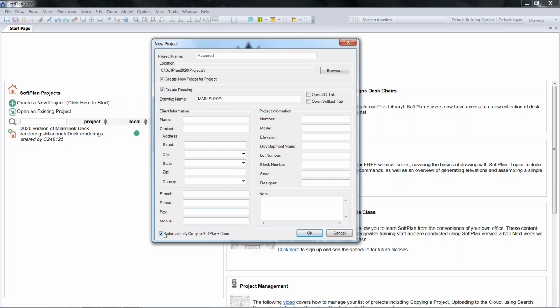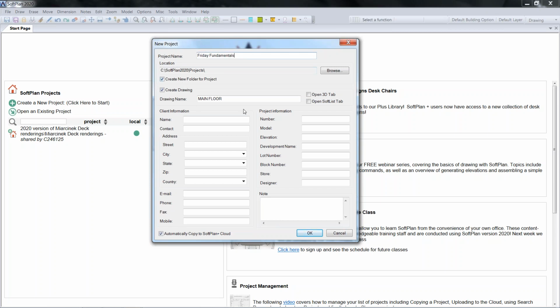And finally, over here on the bottom left is automatically copied to the SoftPlan Plus cloud. I'll talk about that a little bit later. You should get in the habit of using that. It's inexpensive, it's free, and it actually protects your work in case something goes wrong with your computer and you can withdraw it. You can also share your work with other users who are using SoftPlan if you allow them the privilege of sharing your work. So I'm just going to call this thing Friday Fundamentals, and I can't remember how to spell fundamentals, so I'm just going to make the spelling error and jump in.